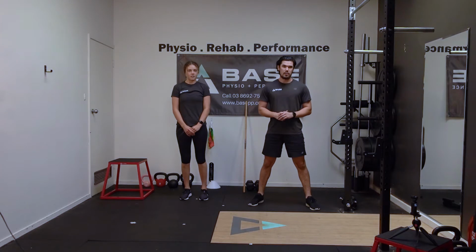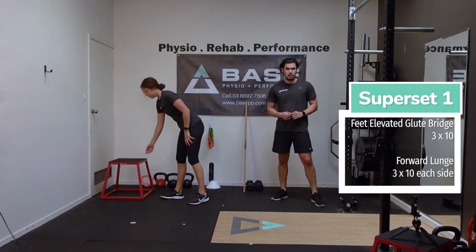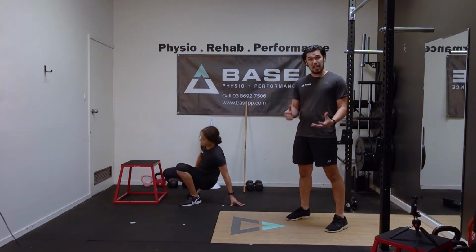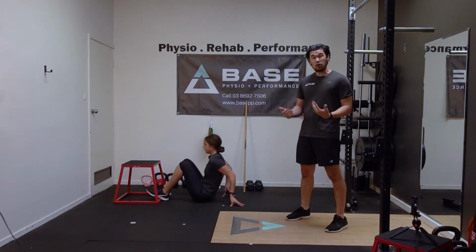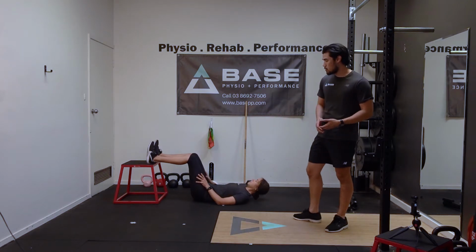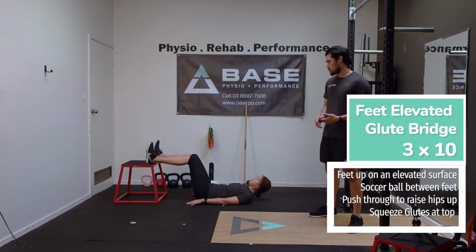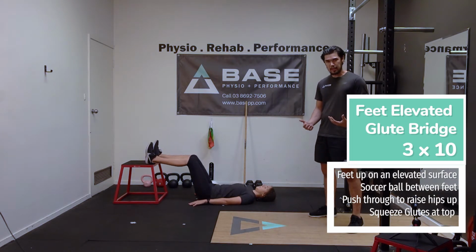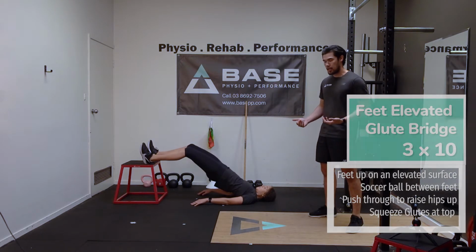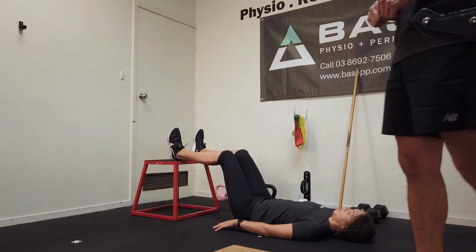We're going to move into our first superset. The first superset we're going to be doing is a feet elevated glute bridge. This is where a chair, a step, maybe a coffee table, or even the edge of a sofa will come in handy. We're going to place our heels up on that surface, and then we're going to perform a bridge from there. This is going to be a slightly harder version than doing it straight off the floor. Push through our heels, raise our hips up, big squeezy glutes, and we're doing 10 of these.